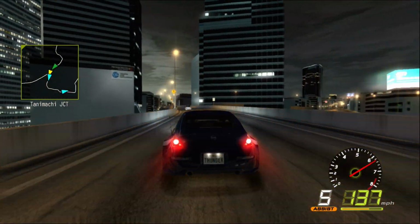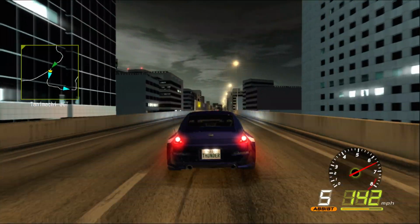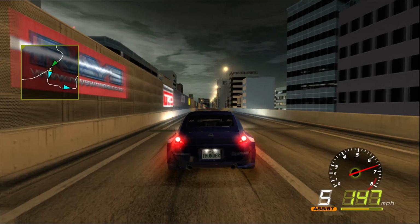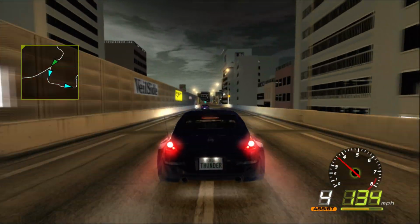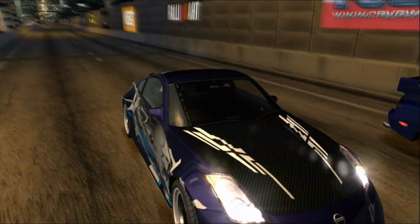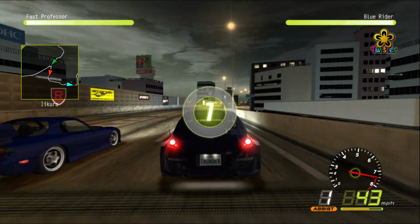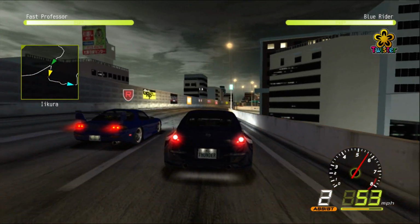I'm trying to remember from last time, I think. At least I think that's what happened. If my memory doesn't fail me. I can't remember what happened a few days ago. That's how bad my memory tends to be. Oh, hey, another member of Twister in a blue RX-7. It is Blue Rider. At least this time the blue really is blue.